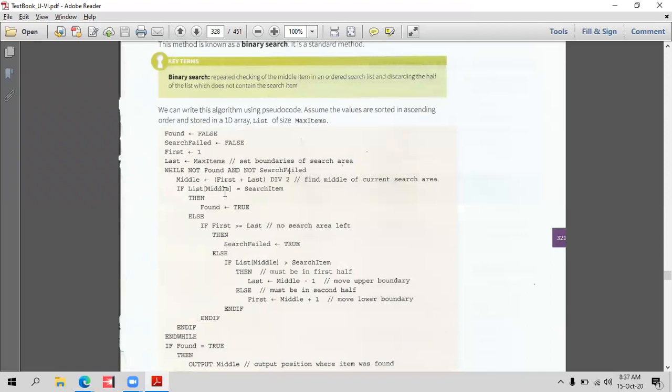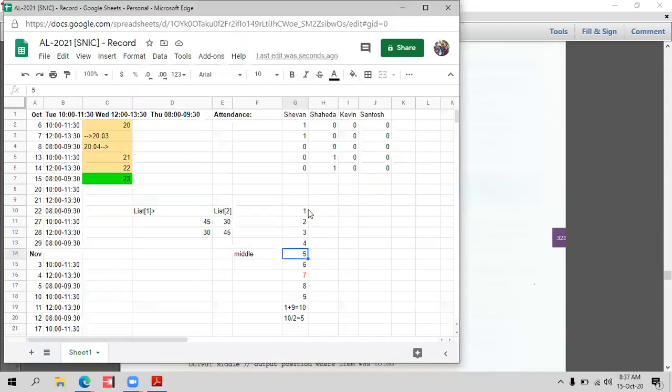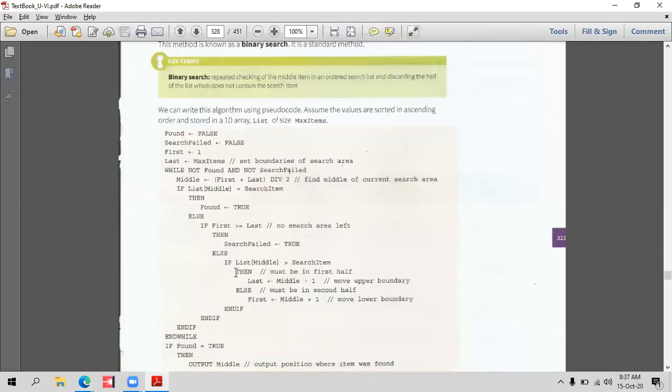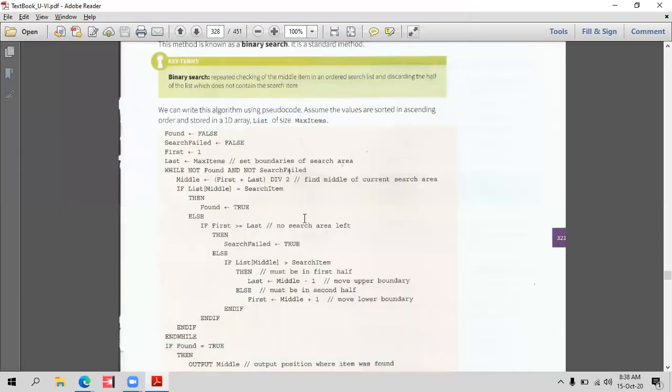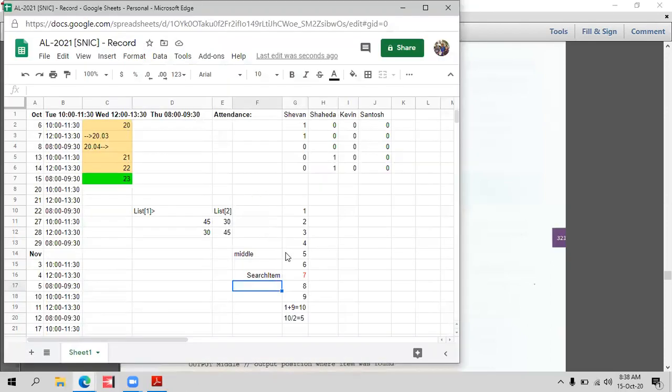Is the list middle the search item? Search item is 7. And list middle is 5.